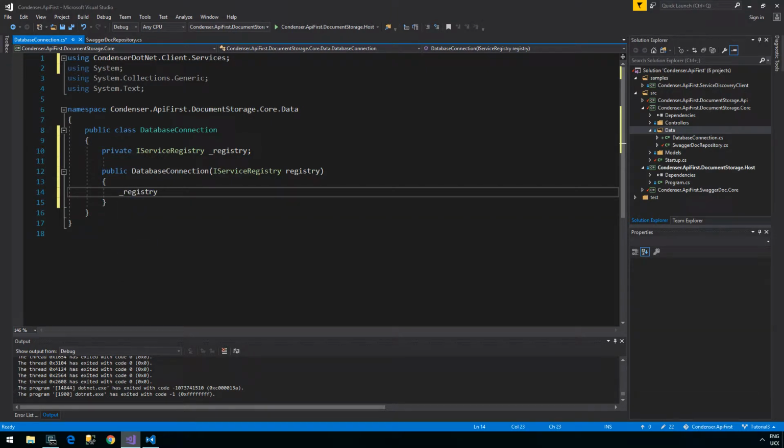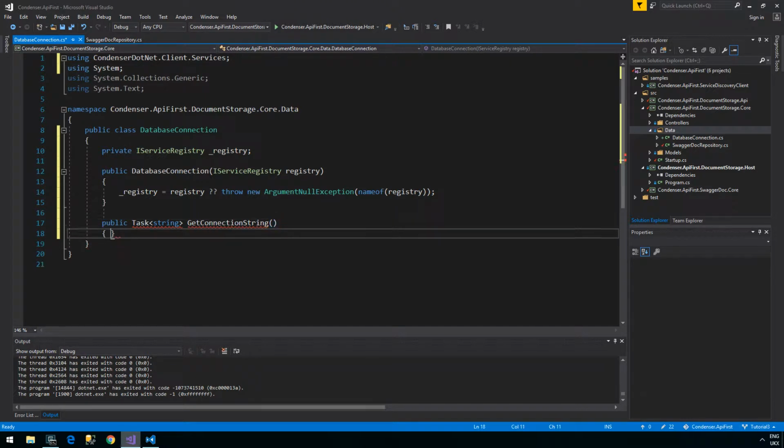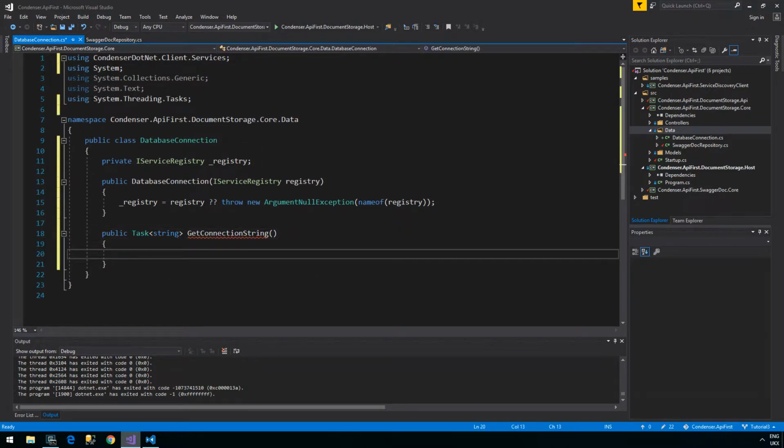Now because it's an async call, what we'll actually do is return an async connection. So here we'll just throw an argument null exception so we catch any problems early on with our injection. And then we'll just return a task with string because we'll return the connection, and get connection string.